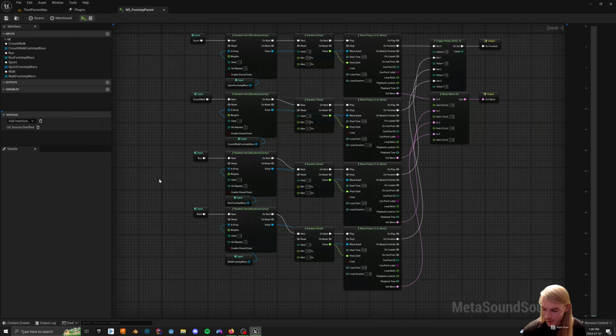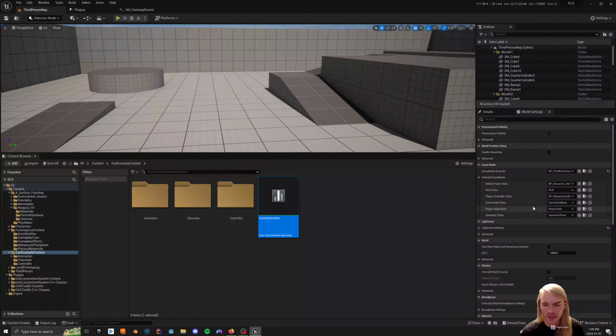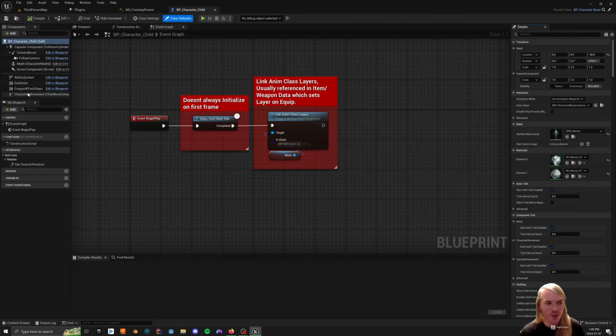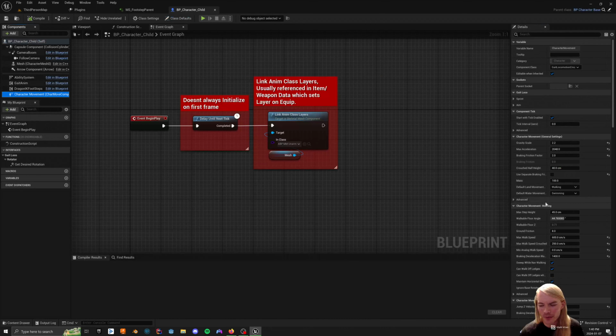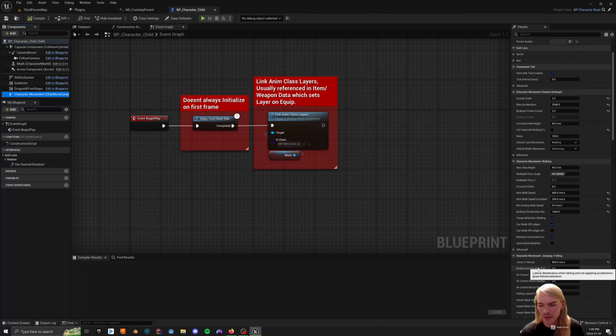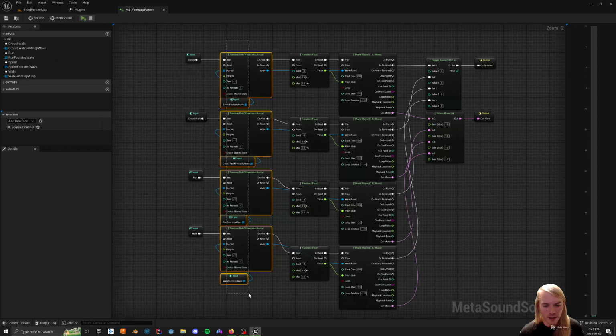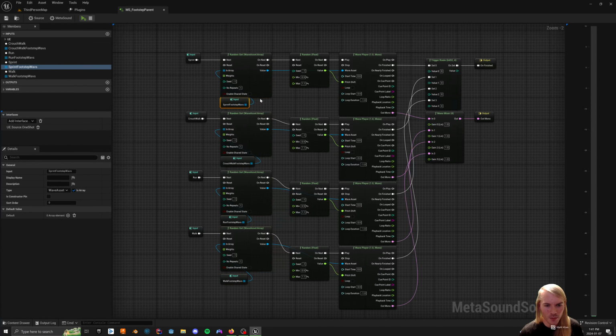Whereas the other way is it's going to get max speed if that attribute set isn't valid. So if that attribute set doesn't exist, it's going to check your character movement component, and there's going to be something in here called max speed or whatever, max walk speed, and it's going to reference off of that. So that's how it's going to check to see which trigger it's going to fire. It's going to fire these triggers, which is just going to be an input array of different things.